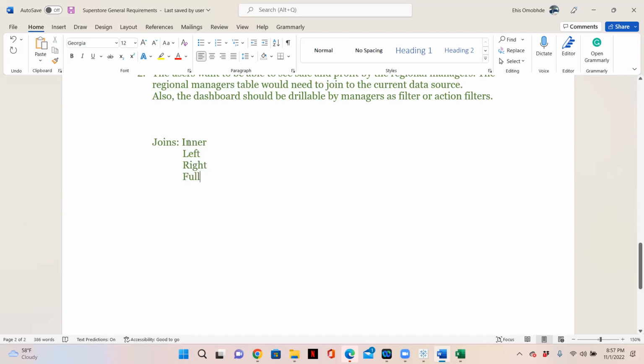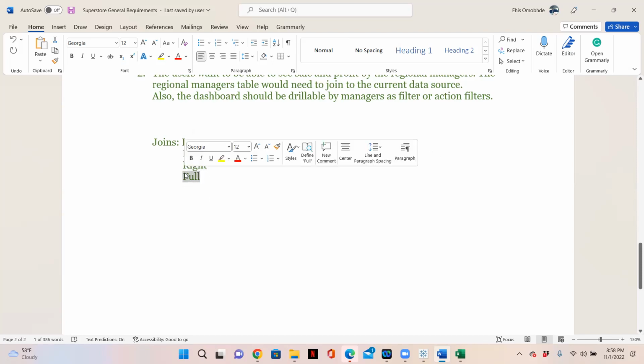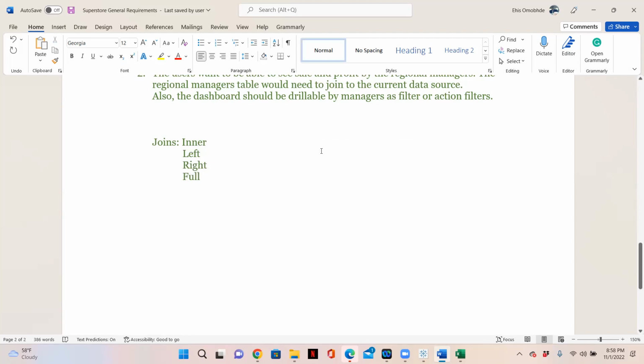If they ask you how many types of join we have, just say basically there are 3: inner, left, and right. But if you want to pull everything together, you use full join, and that makes it 4. You can say 4 and then just list them. Some people don't even recognize this, depending on who is interviewing you or who you're working with. Any question on this before we go on?